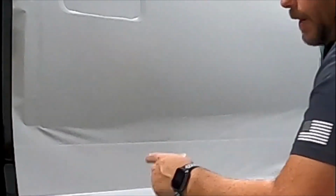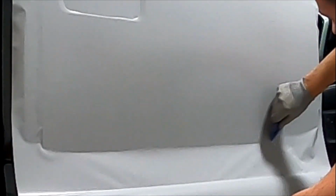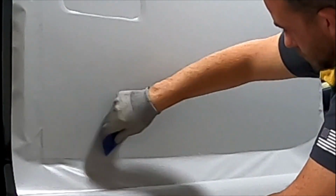By leaving backing paper on it for as long as I can, it keeps a nice even tension across there. If I do need to pull like this at all, it kind of gives like a pull bar effect, where you have even tension pull, so you don't have extra stretching here, there, or vice versa. So I will actually keep that backing paper on there as long as I possibly can until the end, just so I get a nice even tension down the door panel.